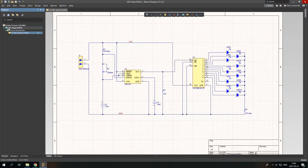So now let's start creating our own new PCB. We create a PCB, of course, new file PCB, and let's save it and give it a name, so it would be connected to our project.